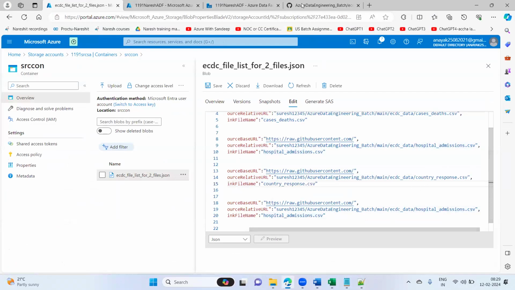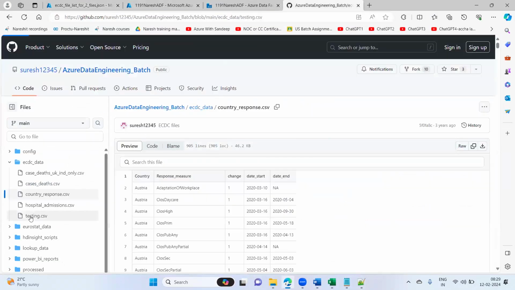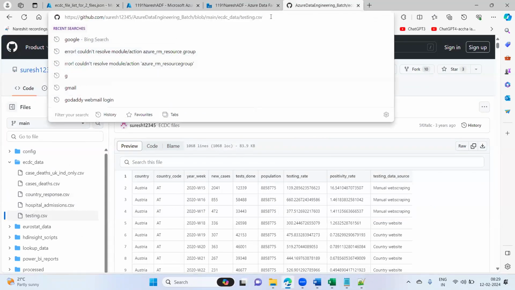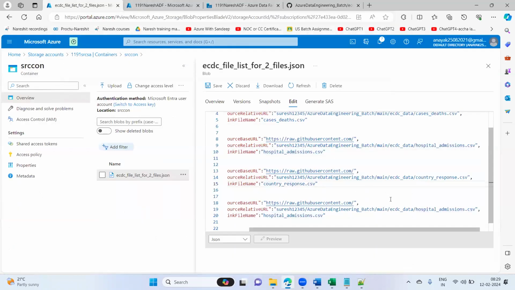Next, I'll add one more file here, testing.csv. Only add this much. I could type it also, but I don't want to take any risk.